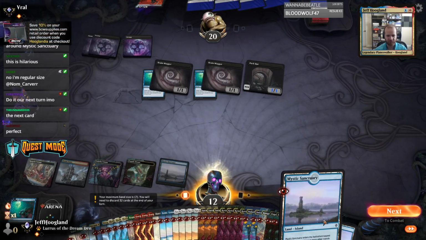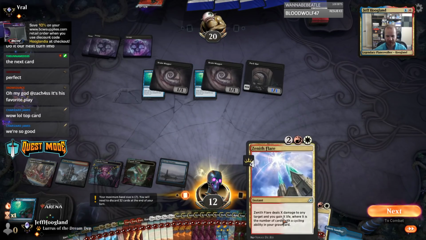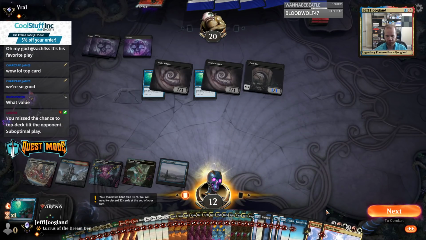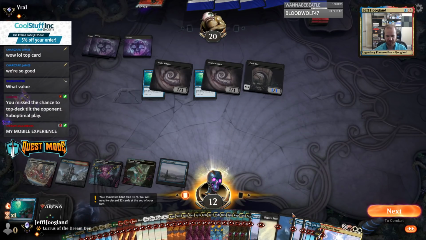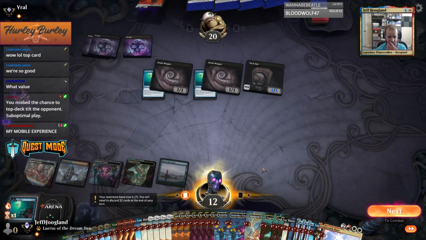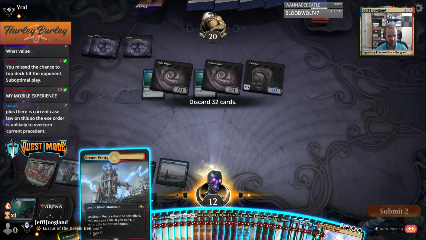Alright, so I want my Zenith Flares and my Blue Cyclers and my Mystic Sanctuaries and Island, I think, here. So 1, 2, 3, 4, 5, 6, 7. I'll bin this. Discard 32 cards here.